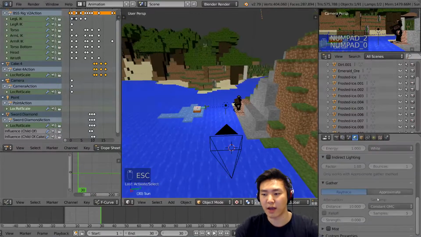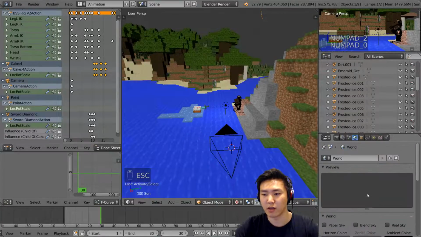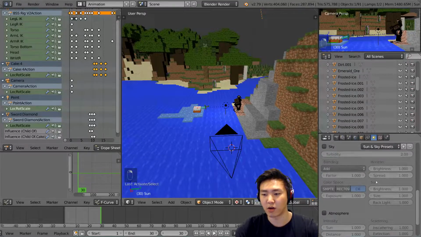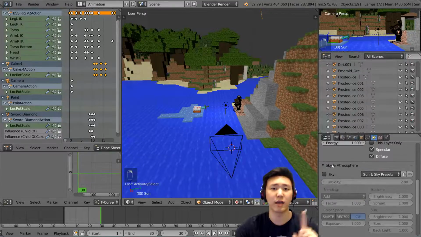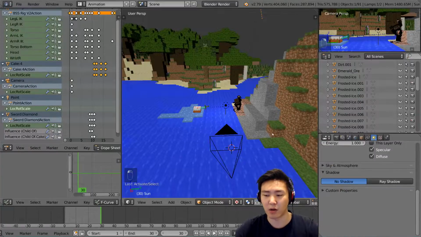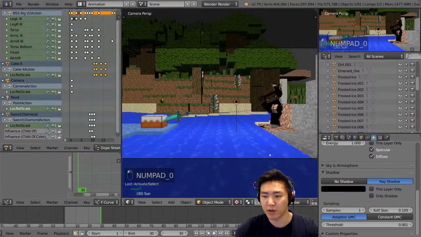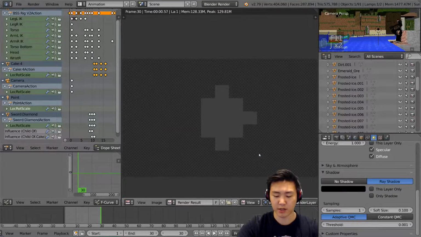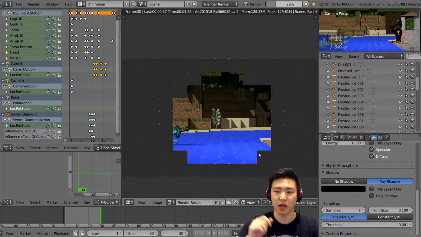So we're going to add the shadow real quick by going into the lamp options. Here we go. And then scrolling all the way down to the ray shadow. I'm going to close the sky and atmosphere; we'll get to that in a little bit. But the ray shadow option here, turn that on. And then I'm going to hit F11 and then hit J. We can go to slot 2, as you guys know, to compare the two versions. And I'm going to render that out.